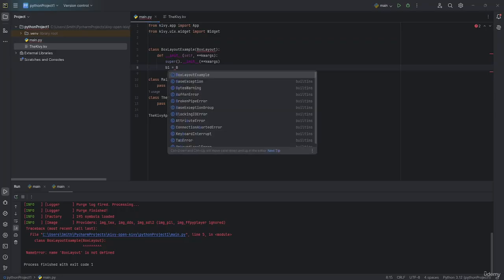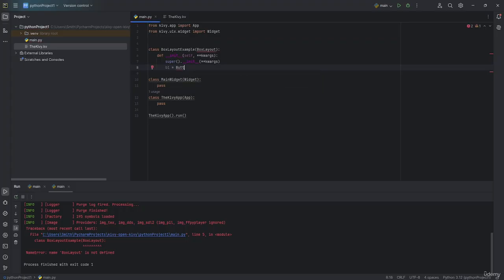Okay, so I'm going to put in button. You'll already find it, button, and open up the parentheses. And inside of your button, we're going to import up the Kivy file. So I'm going to put in Kivy, and you're going to put in the Kivy UIX inside of it. So just copy the whole thing, which is basically this one. You can also directly present it up inside. So you're going to put in text inside.